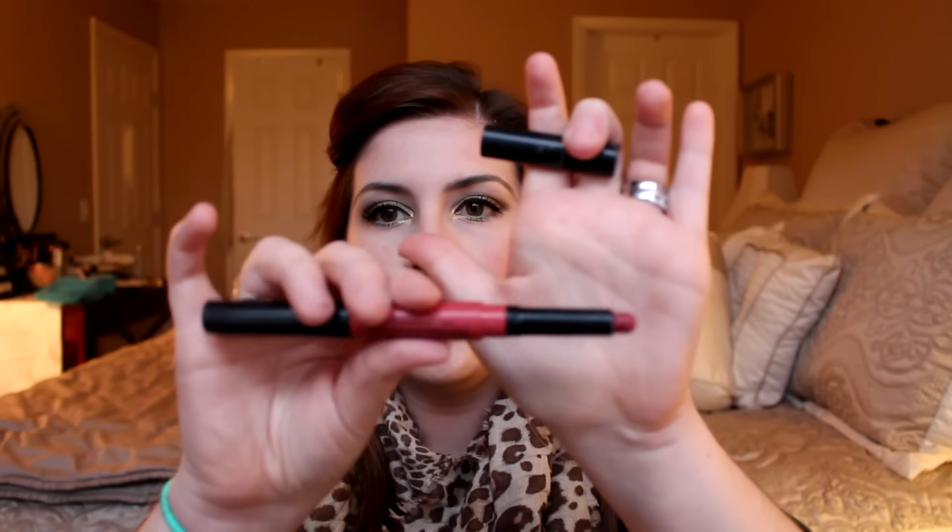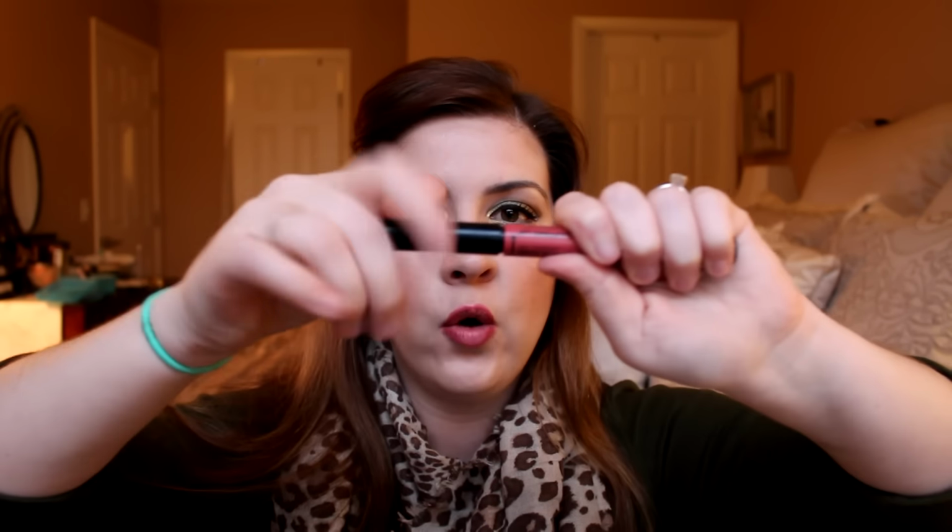Now the other thing I wanted to mention, and I do have it on my lips today, is the new Pro Sculpting Lip pencil that came out, and this is supposed to be, it could be anything. It could be a lipstick, or you could use it as a duo stick to make an ombre lip, which is kind of what they're going for with the whole sculpted lip. And so on one side you do get the lipstick, and I'm in the shade number 10, which is called Rosewood. So I have it on right now, it's kind of just a rosy pink on the deeper side. And then on this side, just so you know, it twists off.